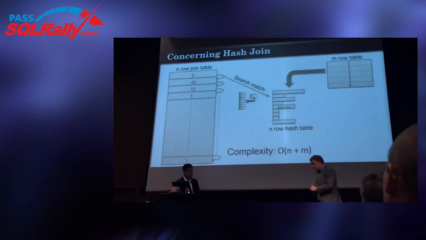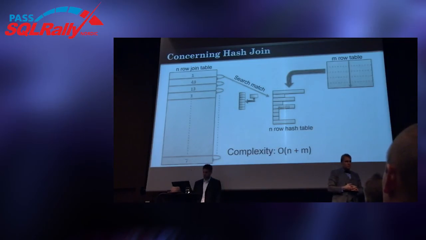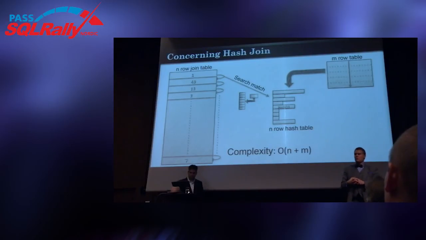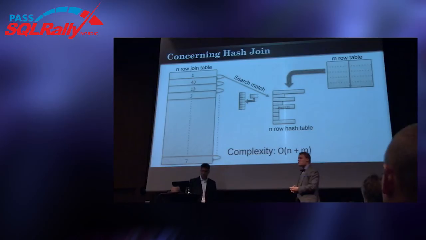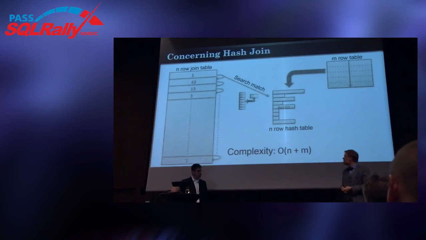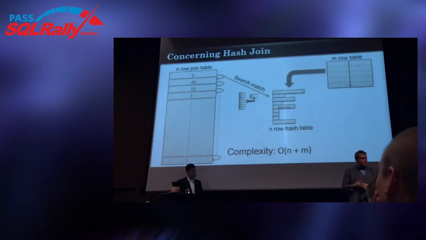Hash join is the bread and butter of the reporting system. You will see hash joins in column stores. You will see it in almost all fact joins to dimensions. And at least in theory, you should see a hash join that is proportional to the rows from the large table, typically the fact, where you need to touch all of the rows that you want to hash join with, and the rows in the smaller table, typically the dimension table, that you're building a hash table over.